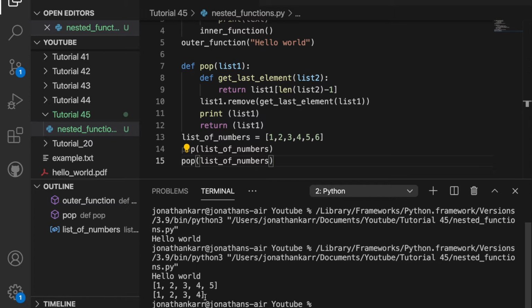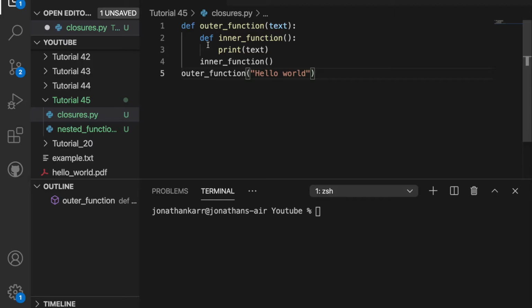Now that we know how nested functions work, we can move into closures. I created a file called closures.py and pasted the first example from before. For closures, we don't explicitly call the inner function, so I'll remove the parentheses there, and we'll want to return the inner function.